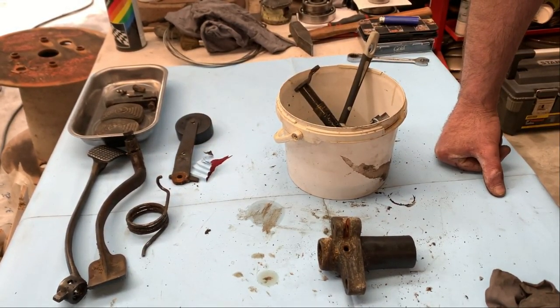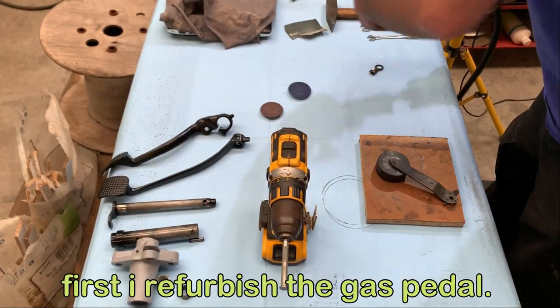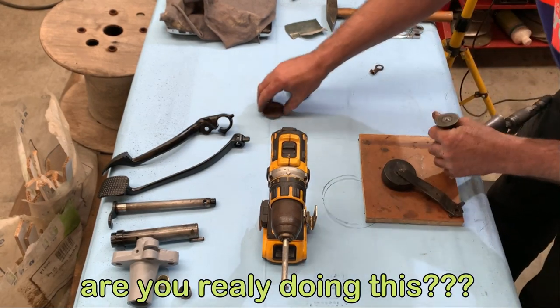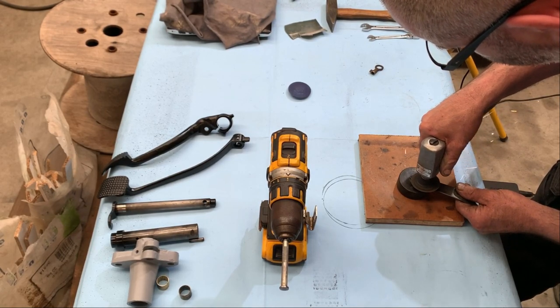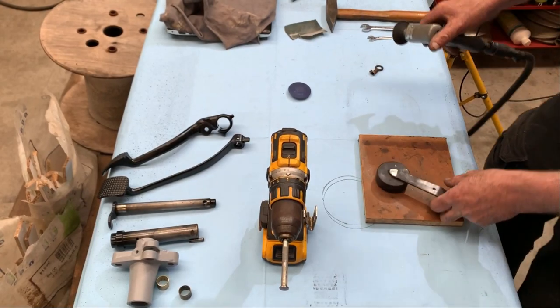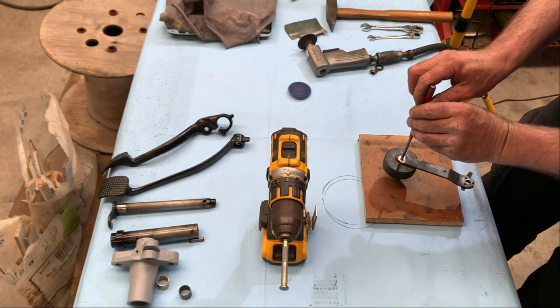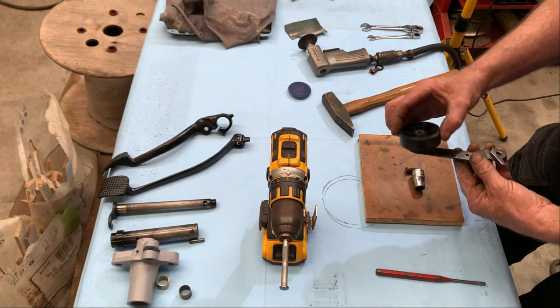These are all the pieces now. I first clean them all. I will not bother you with that. Now we have to take off this one. Take off this one. There it is.